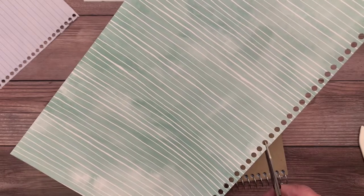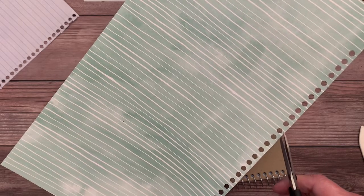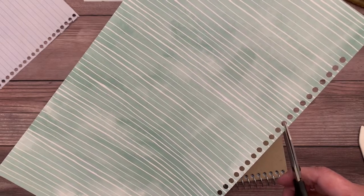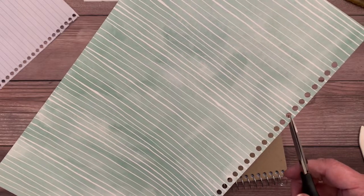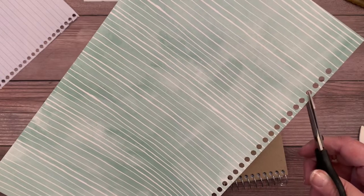Since this is a back cover, if I wanted to be consistent with the rest of the notebook, I should have gone down. But it really doesn't matter, and I doubt that anyone's going to check that or be so exacting that they call you to task on going the wrong direction.